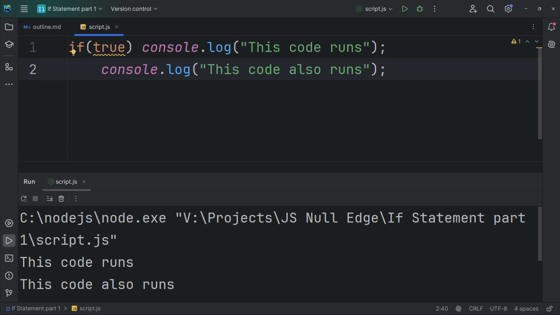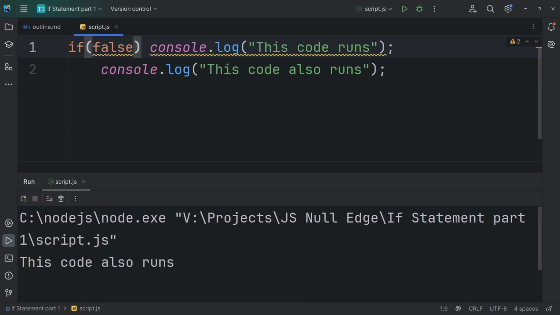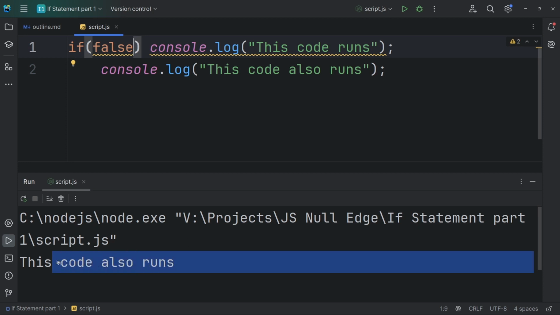If you accidentally omit the braces when trying to make a block, only the first line of code will run conditionally, and the rest will run unconditionally. Notice that the second console log still runs if I change the condition to false, but the first console log does not run. The indentation has no effect on whether or not the code runs. I deliberately left it there to emulate a common mistake. If you're quickly glancing at this code and that second line is indented, you might fail to notice the missing braces and incorrectly assume that this second line will only run if the condition is true.